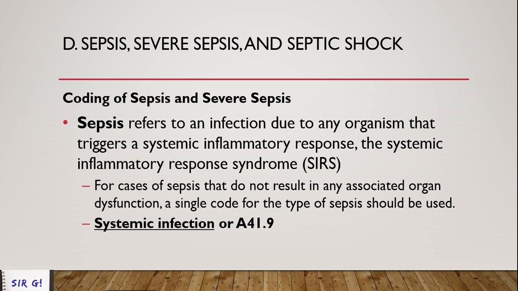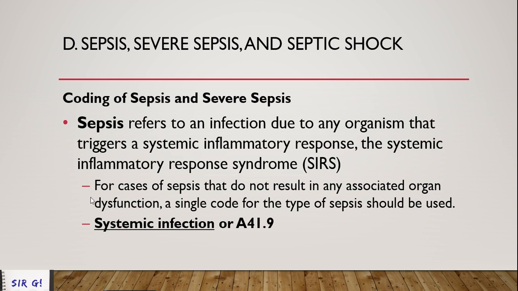Okay, when we hear the word sepsis, because there are cases like bacteremia, when you hear the word bacteremia, it's only a presence of bacteria in the blood, but that doesn't cause any systemic infection. It's different from systemic infection because when you say systemic, the infection is all throughout the body already. It involves the whole circulatory system already. Okay, that is your systemic infection. Every time you hear the word sepsis, it tells you about a systemic infection.